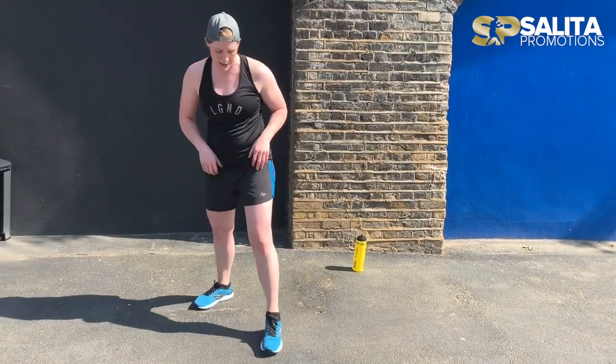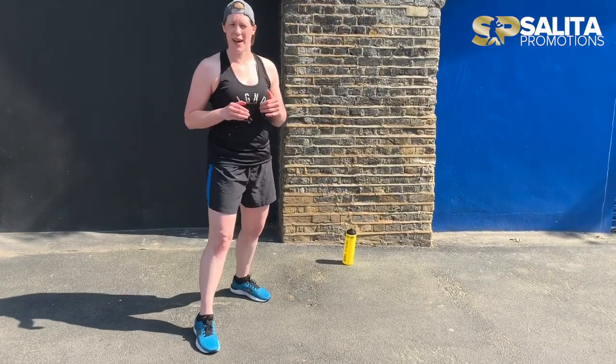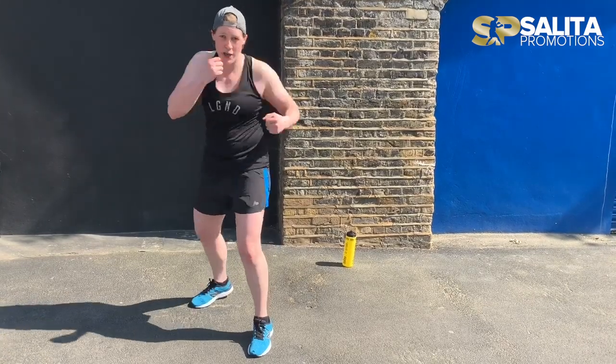Okay, make sure you're in a boxing stance. Left leg forward, right leg back if you're orthodox. Right leg forward, left leg back if you're southpaw, okay? We're gonna do repeated hooks. Let's go. Hook, hook, hook.